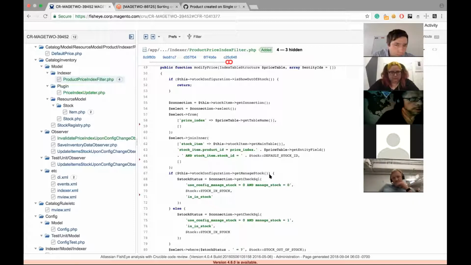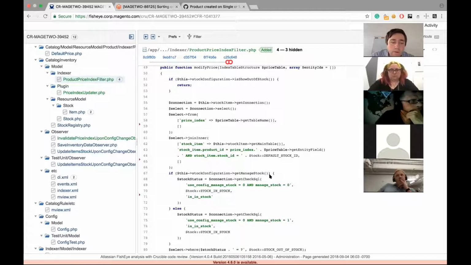Yeah, we adopted it, and actually, from our side, we did not make any fixes for Magento Core, but we provided our own solution, which is supposed to substitute the one on the MSI side.